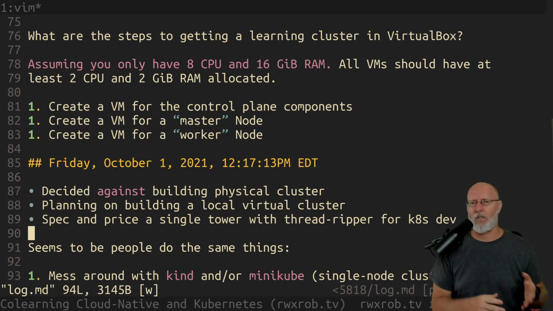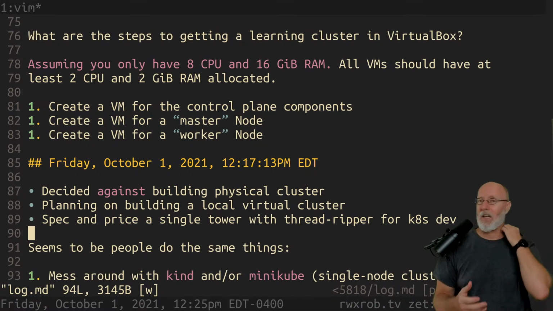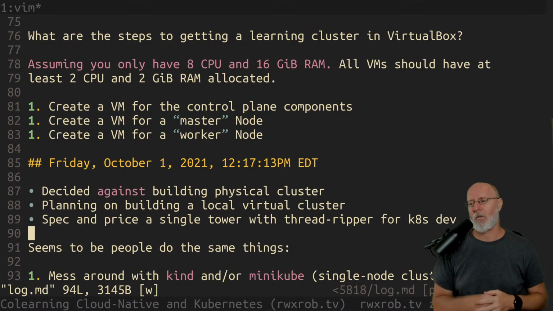Consider doing that on a physical cluster for a second. If you were going to try to test out Nomad on the same nodes, which you could technically do at the same time, but that's not a true test, then you can't wipe those machines and reimage them quickly. You can do it, but it's not quickly, right? Now, people would say, well, you could do network boot, blah, blah, blah. There's lots of ways to do it, but they are all slow. Every single one of those ways of doing it is slow.